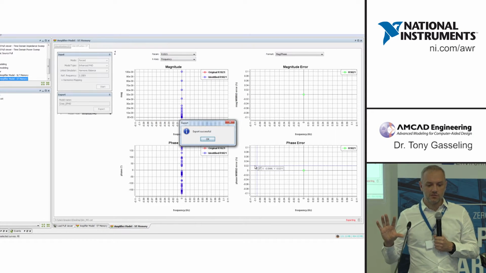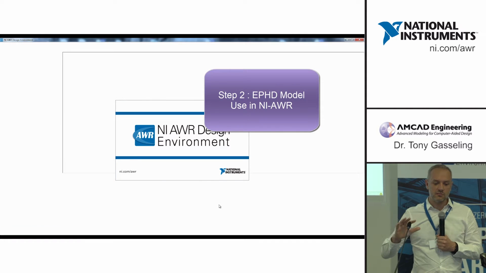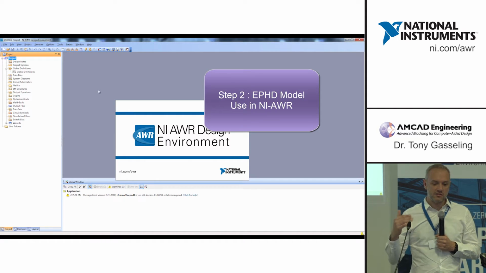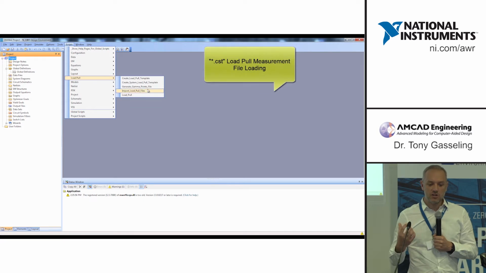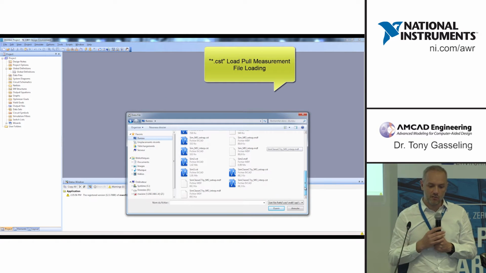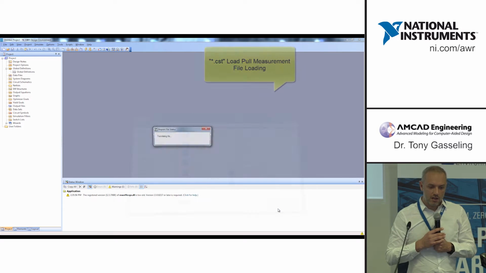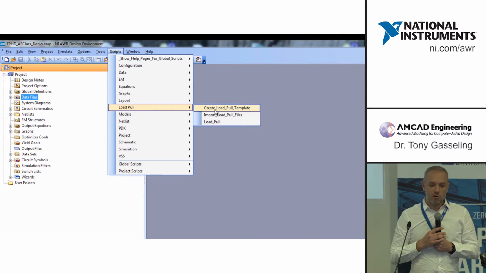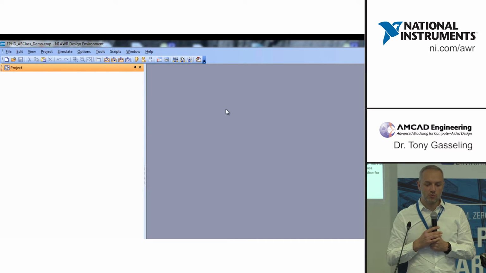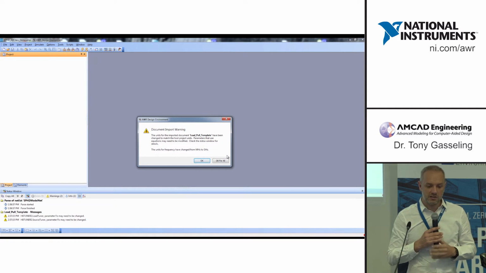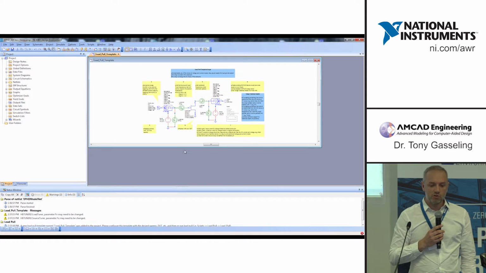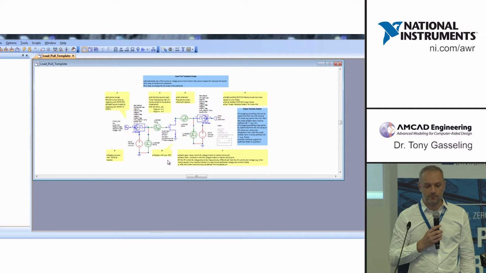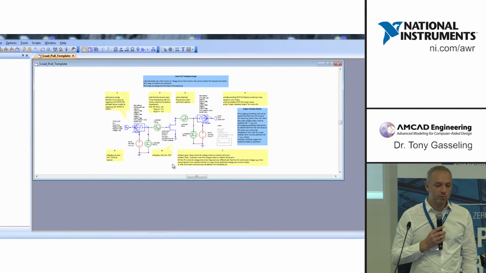The simulation here has not been done at the circuit level, it's just at the transistor level. But the aim was to show how to manage a model when it has been exported from the measurement solution. So first we will load some load pull file. In Microwave Office you have some templates ready to use to load the CST files, which are generated by IVCAD. And then we made a template where you will be able to load the EPHD model as well. Here it's a load pull simulation template.